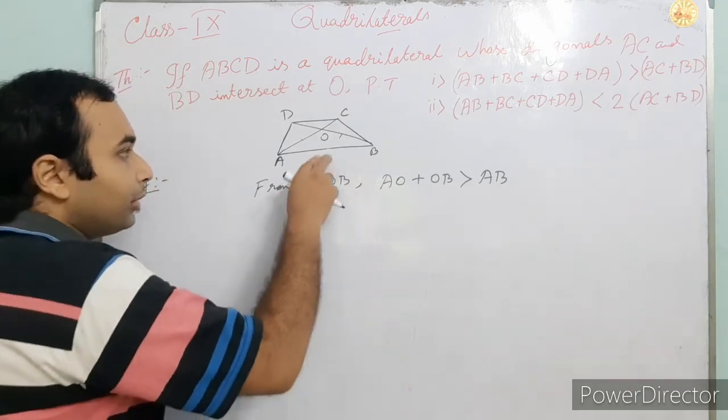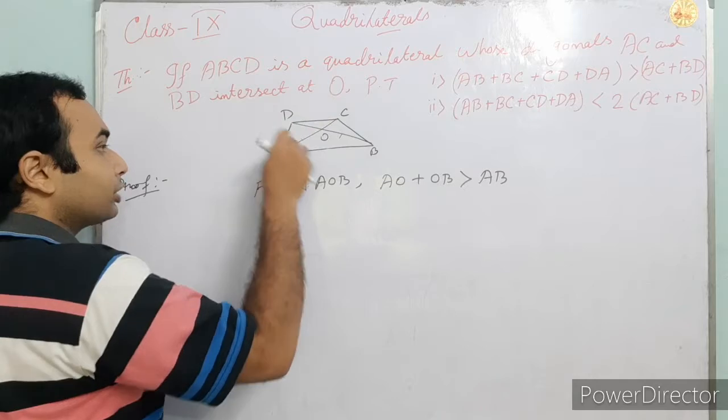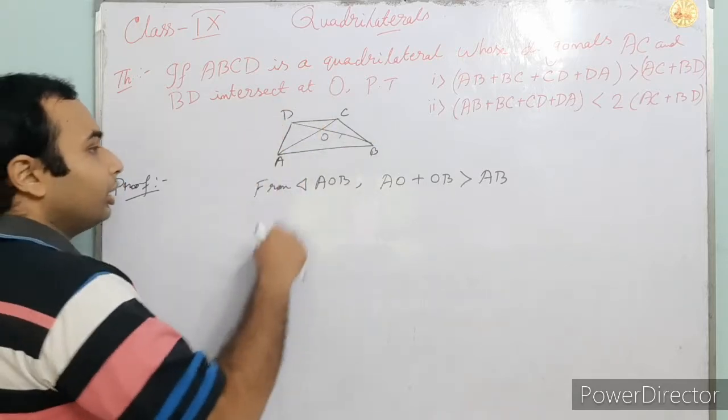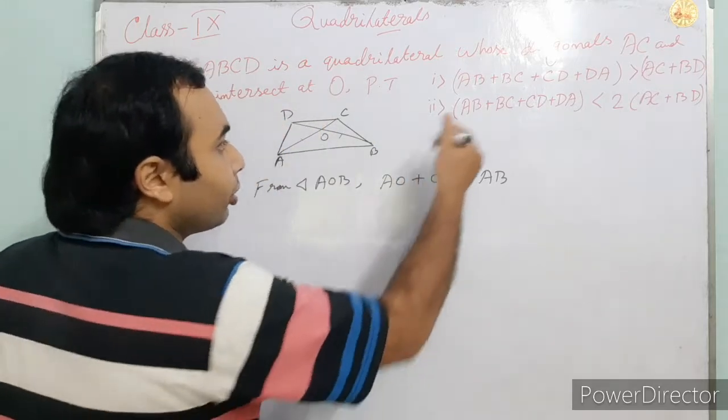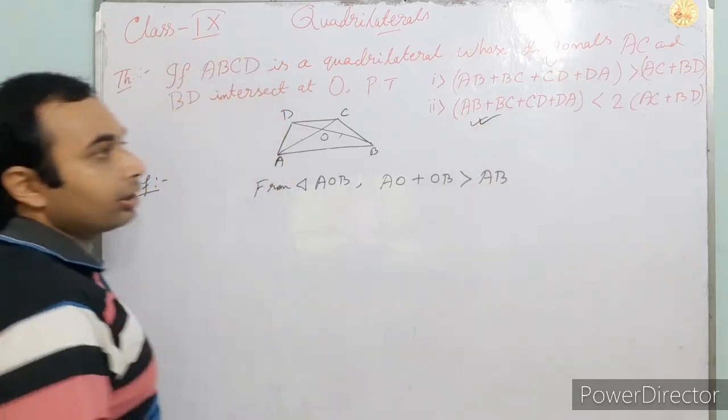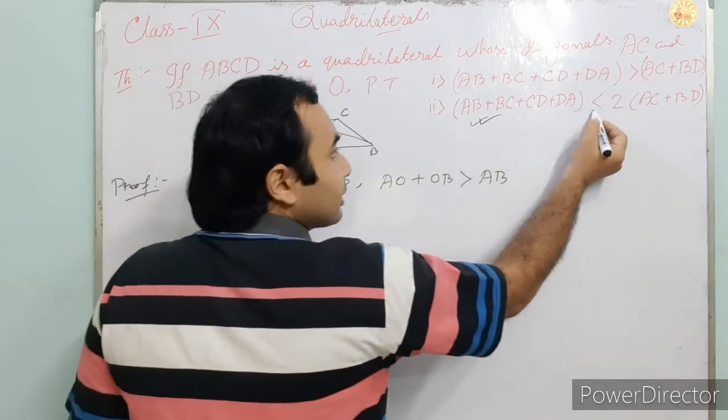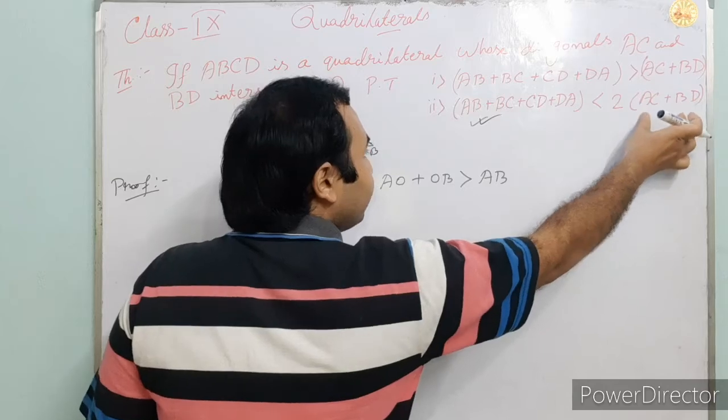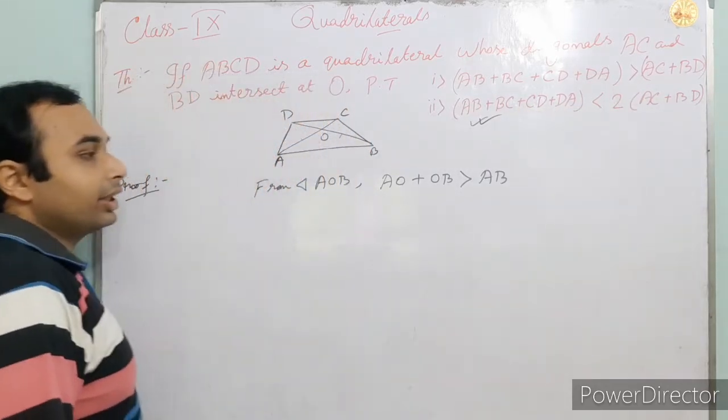I have told that keep the main sides, those sides are the main sides of the quadrilateral. So keep those at the right hand side, because we have to take this one at the right hand side. Here just see the sign has been changed. So this will be at the left hand side, this will be at the right hand side now.